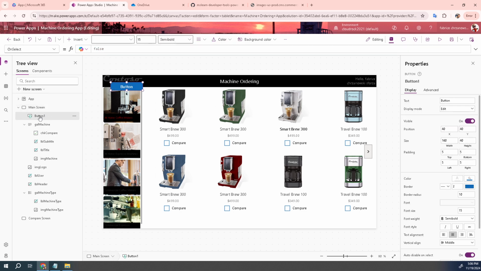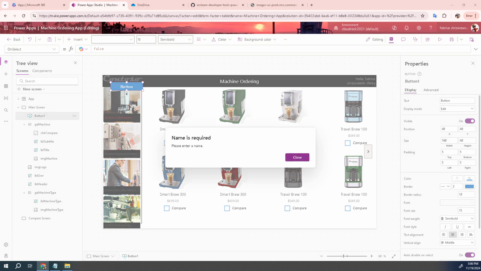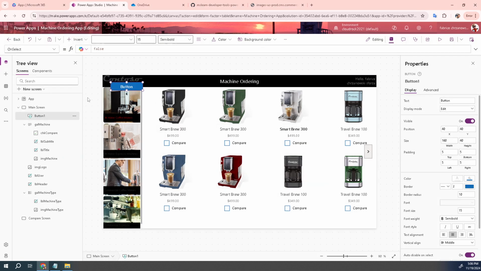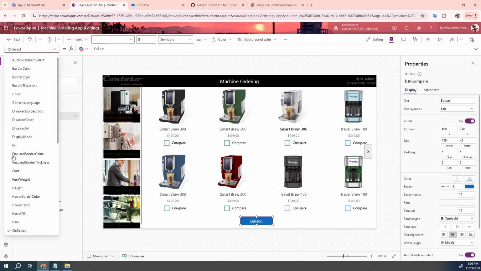Let's rename it. Oh no, sorry. I'm going to rename it to button compare. Okay, that's better. And I will put it here, all down. That's good. And now I have to fill the text.